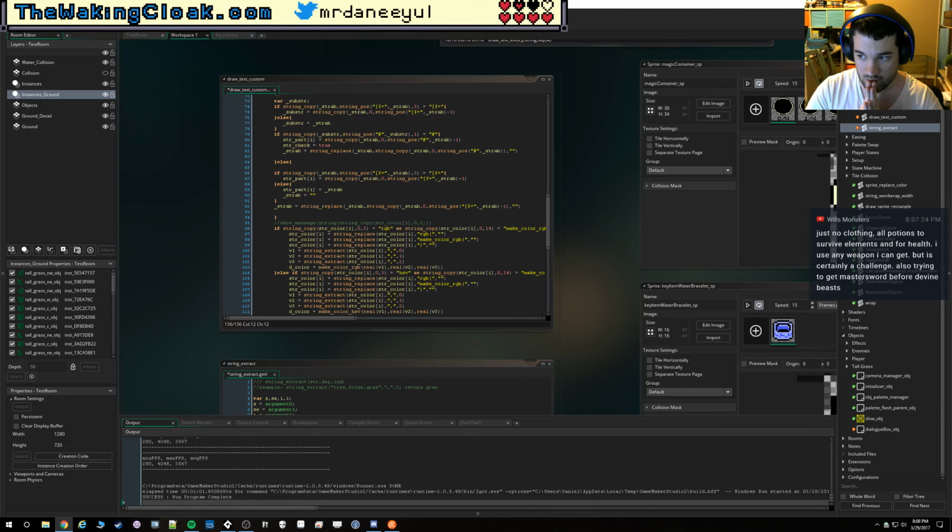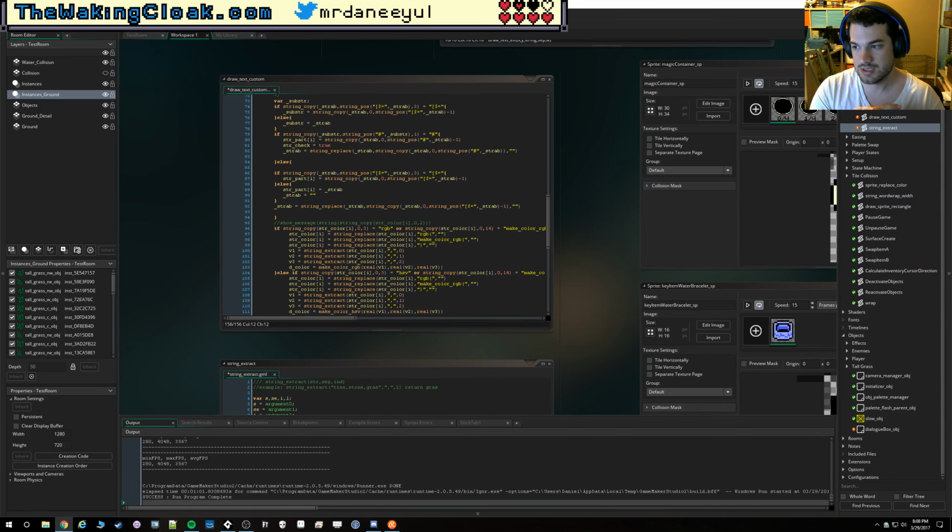What this script does, and I know you can't see this because it's on my other monitor, is use the hashtag symbol and insert it. The hashtag symbol in GameMaker, in strings specifically, is the new line symbol, I believe. Let's look that up because I don't want to screw up my entire life.